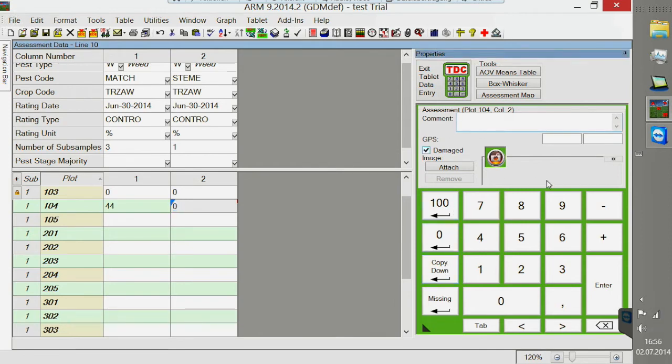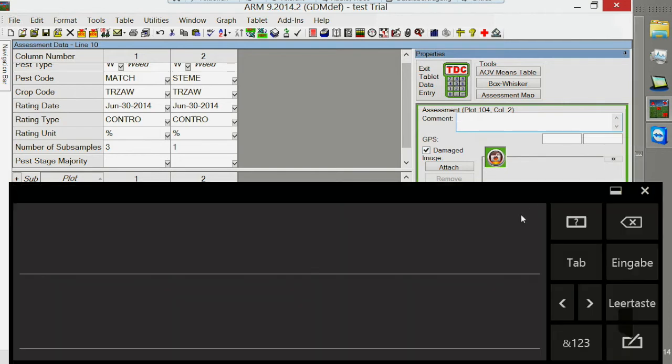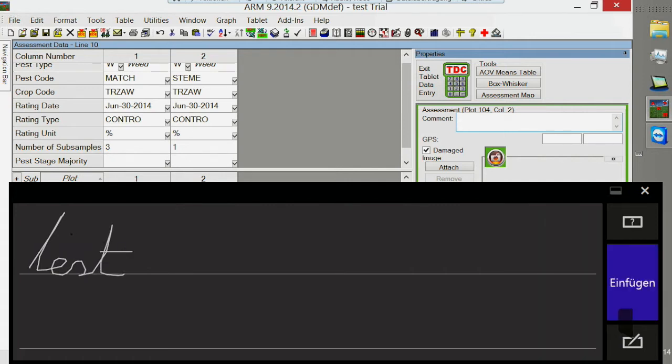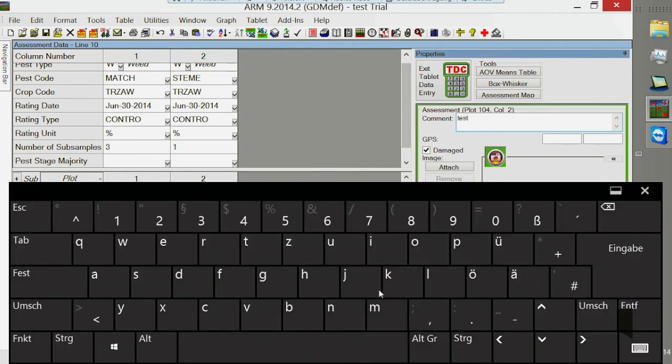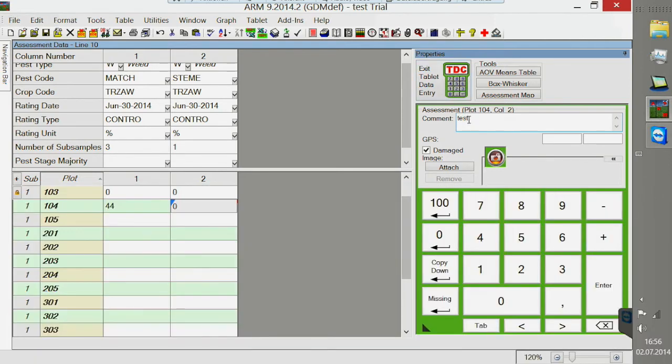plot is damaged. So you open your keypad, and here is one specific keypad of the Lenovo tablet you can use with your handwriting. In this case, with my mouse, it's a little bit difficult to do this handwriting, but you see that it works. The little symbol at the bottom of this will show you other possible keyboards to do your entries. And obviously closing it is as usual on the X.